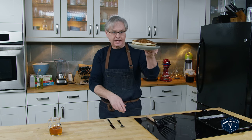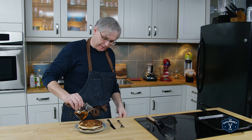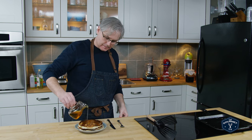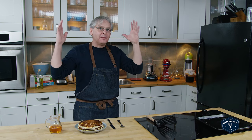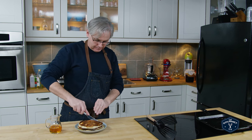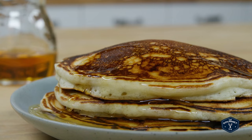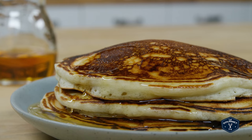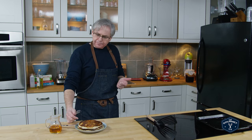Here we have a stack of pretty fluffy looking pancakes. I'm going to hit that with a little bit of maple syrup and we'll give them a taste and see if they are the best pancakes in the world — see if they can deliver on all of that promise. Light, fluffy, a little bit of sweetness — a little bit of sweetness from the sugar that's in them and, of course, from the maple syrup. They are pretty much what was promised.